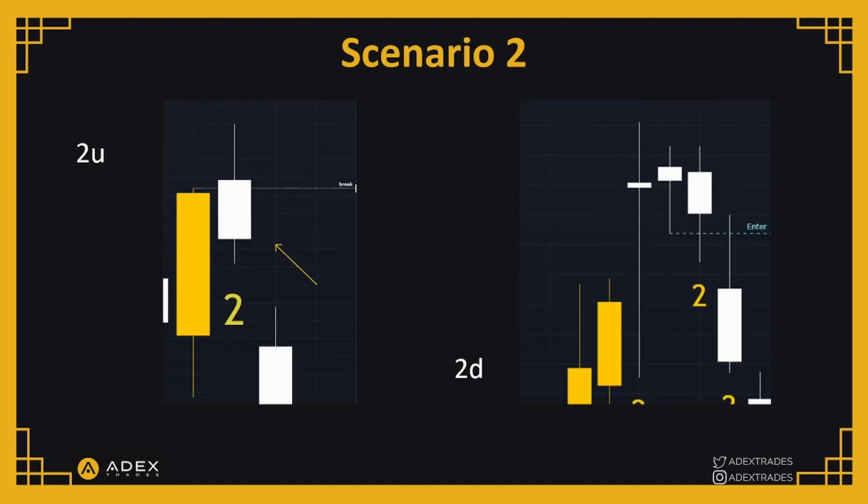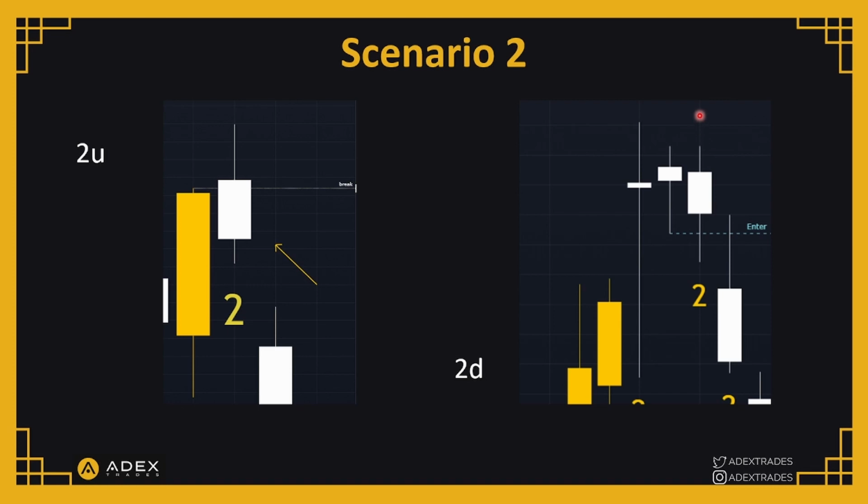Okay, on to scenario 3. Oh, these are just examples of a 2 up. So this is a 2 up candle right here. And then this is a 2 down candle right here because this candle only broke the low. If you look at this, you're going to say, wait, but it looks like it broke the high. No, if you actually were to look at the price, this was the same price as this candle right here. If it is the same price, it never broke, right? So let's say the high of this candle is at 150.12, and then the high of this candle was at 150.12 and 12 cents.